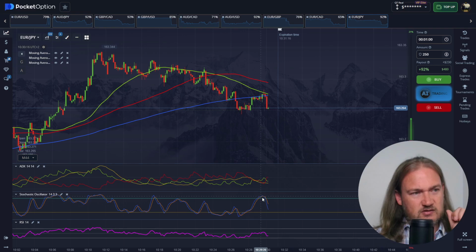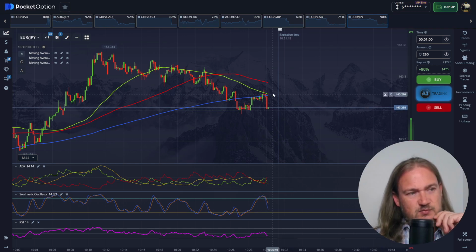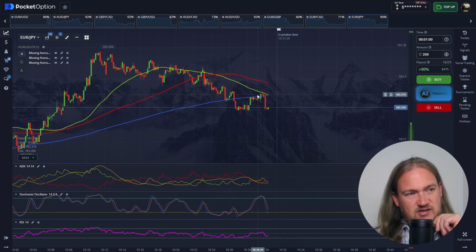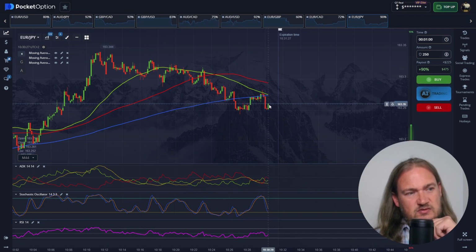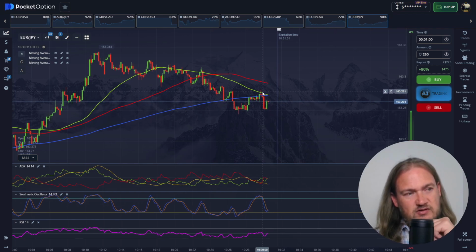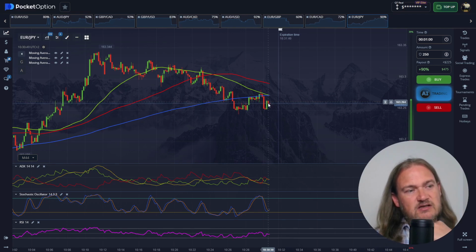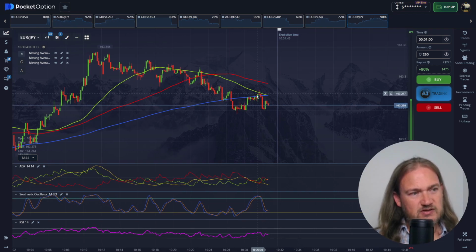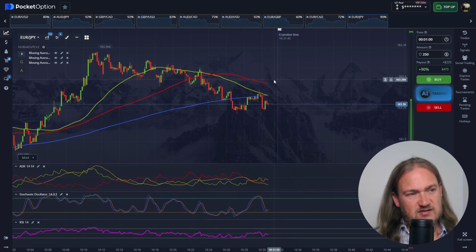I should have waited for the cross, which was here. This was the area you actually needed to get into the trade. Right, so if we can stick around, not this candle, not the next one. The candle after that will give us an idea if this trade would have won if we took it at the right place. We've got 1, 2, 3, 4, 5. The next candle will show us if it would have been a win or a loss, and I'm pretty sure it would have been a deep win if I just waited for my stochastic to actually give me the signal. There we go. Let's see.